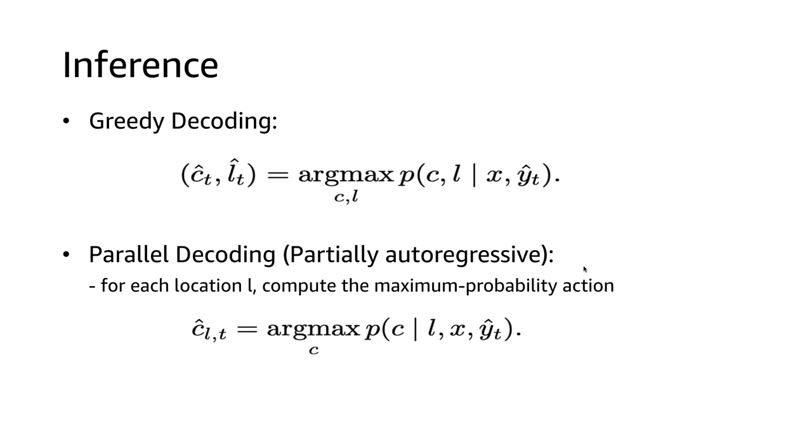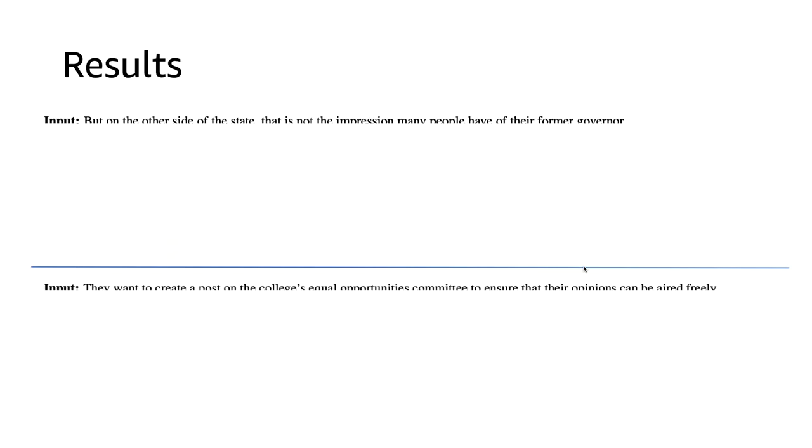So this continues until every slot has been filled, and the predictions for all slots are end of token symbols, which means that the sequence itself has ended. So the way I would understand this is, instead of learning a joint distribution of location and content, let's just learn content for every slot, take the argmax of the content for every slot, and populate every slot simultaneously. So that's how parallel decoding is done.